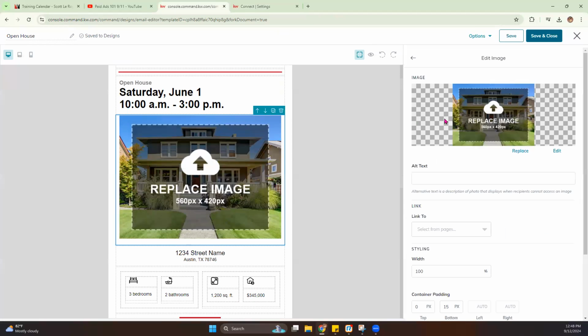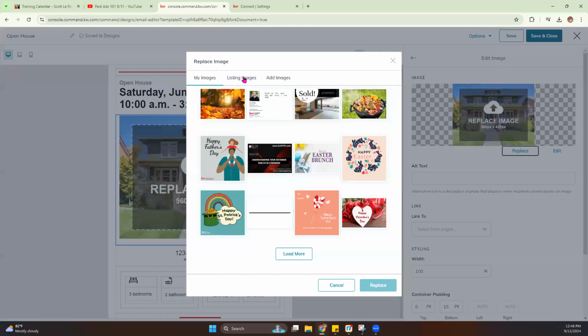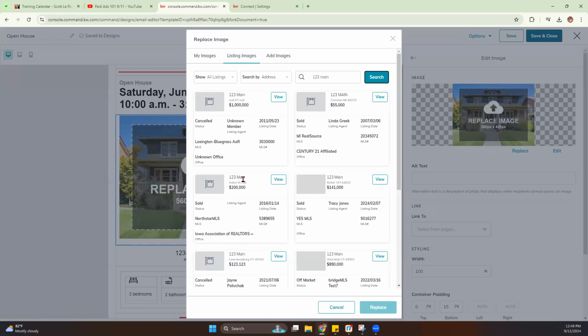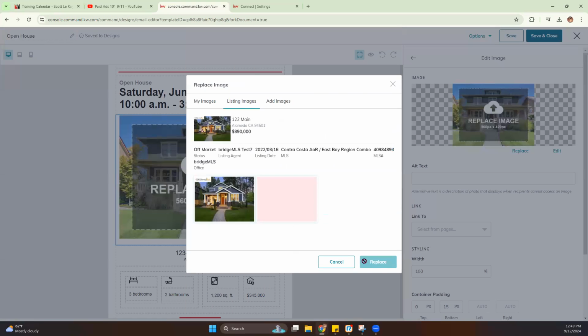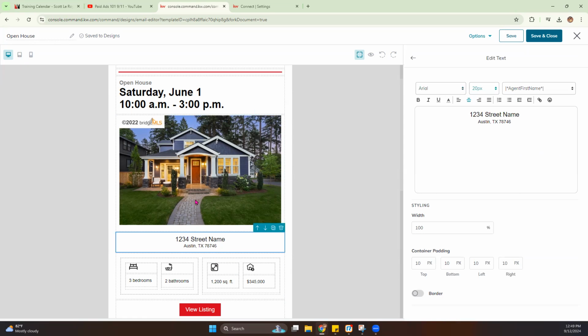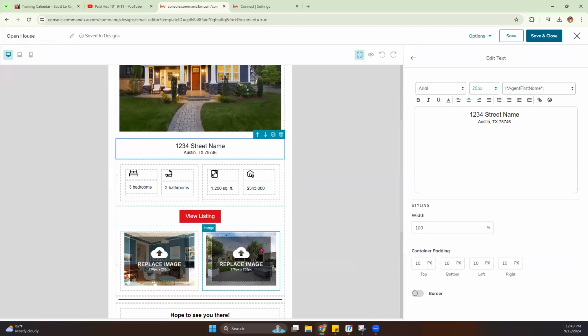Let's go ahead and just quickly throw in a listing photo. 1, 2, 3. Name. We'll just grab this one since it's the first one to show a picture. Pulled in all of the other information for me already.